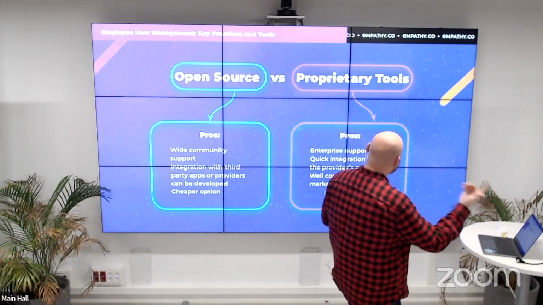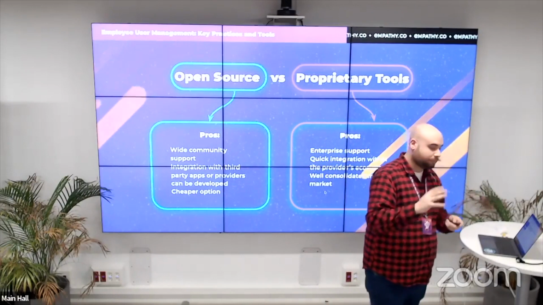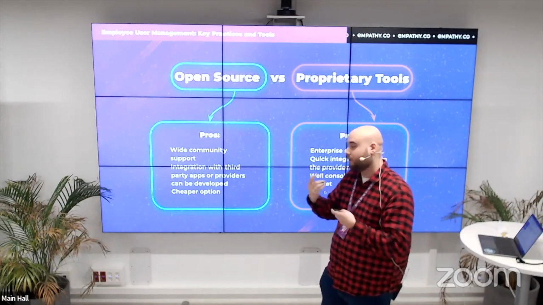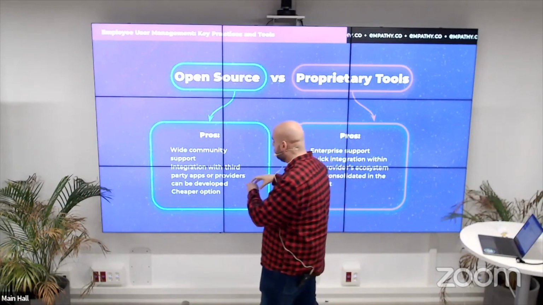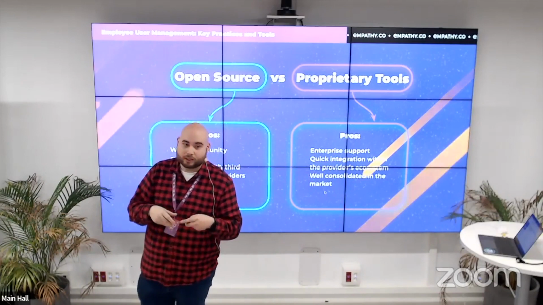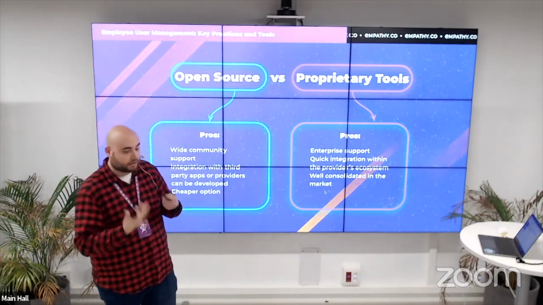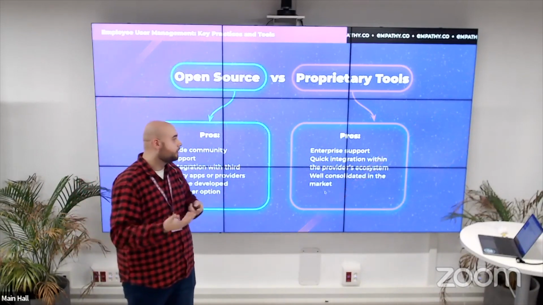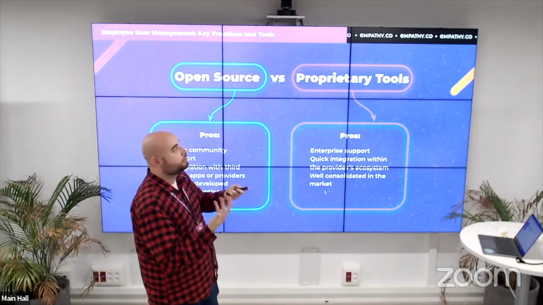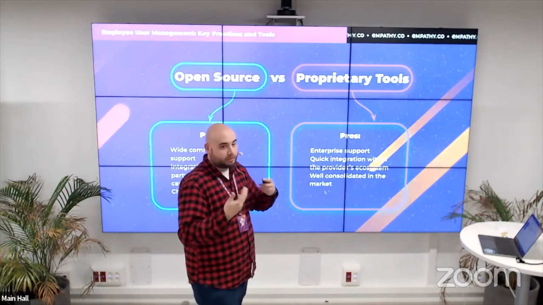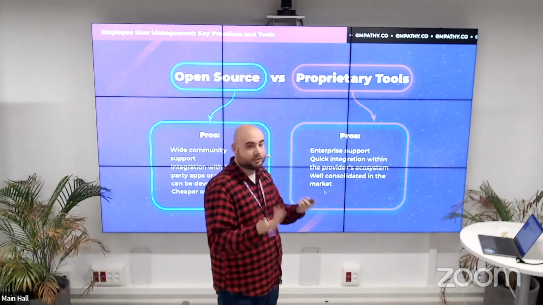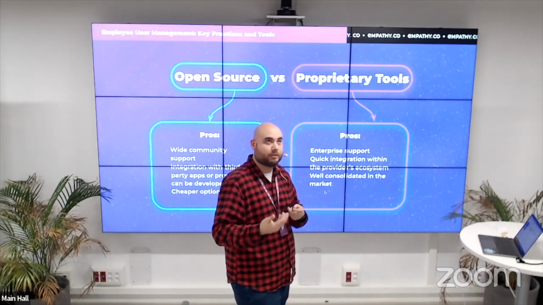Also, on the other side, in the proprietary tools, most of the time you will count with enterprise support, which is specialized support for the problems that you will face. Also, integration with the tools that this provider has, for example, in a Microsoft environment, the Office tools. It will be easier to integrate with that. Also, they tend to be better consolidated in the market.